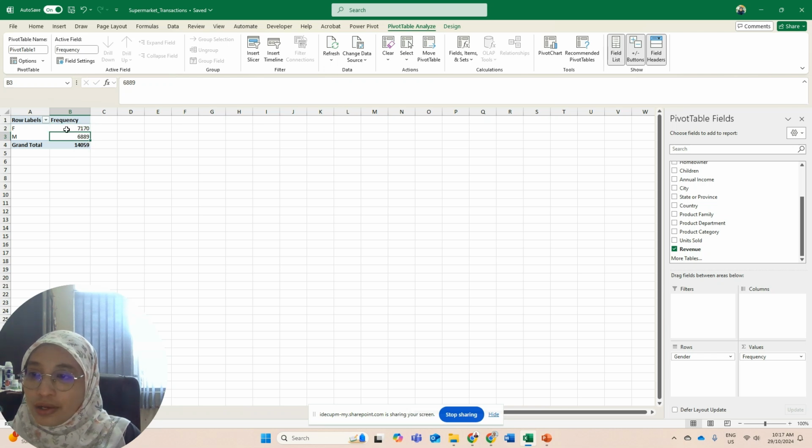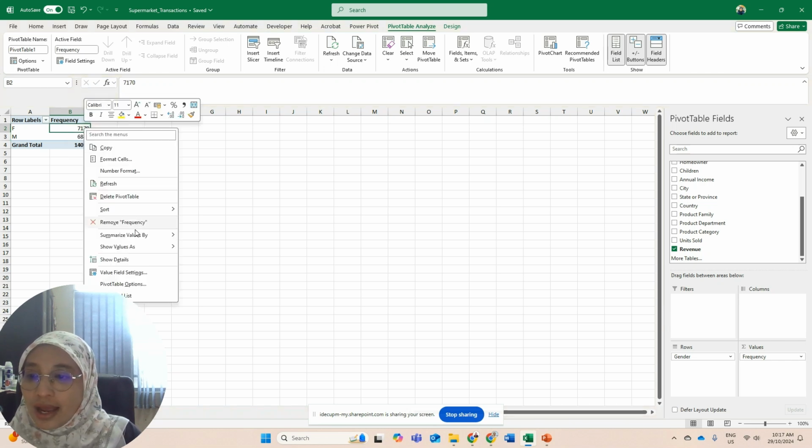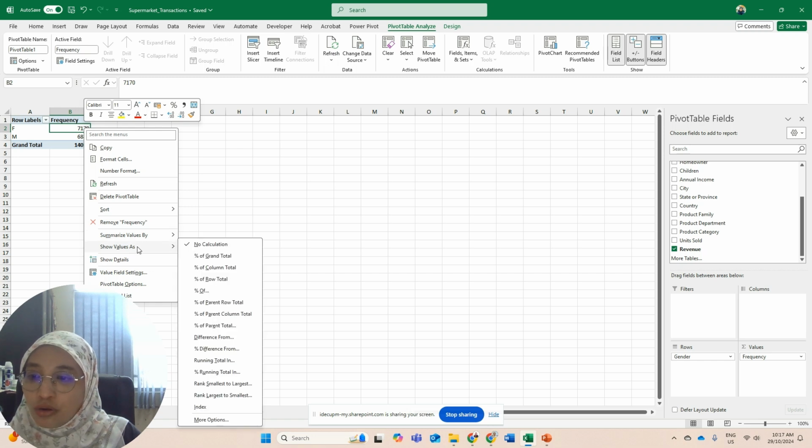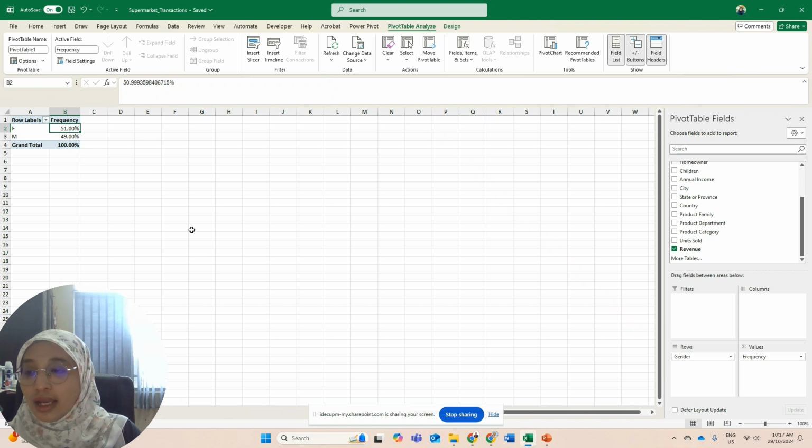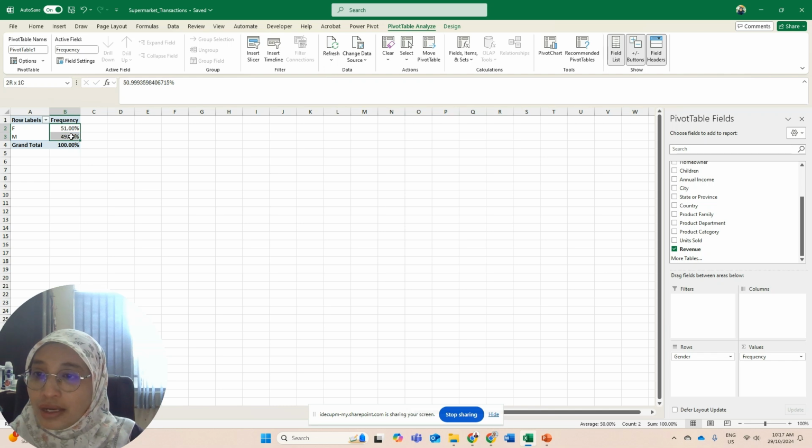So in any cell in this column, right click and then show value as, let's say you want to display percentage of grand total. All right, so you can see this is a percentage. Normally we don't display percentages in decimal form.